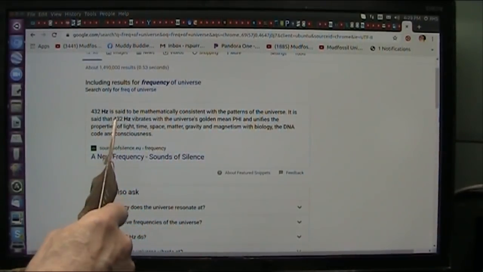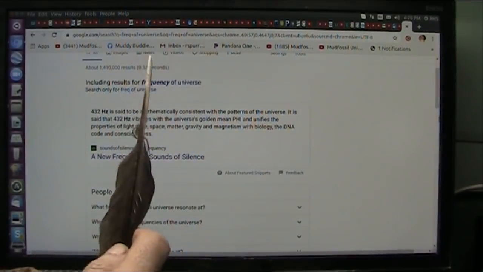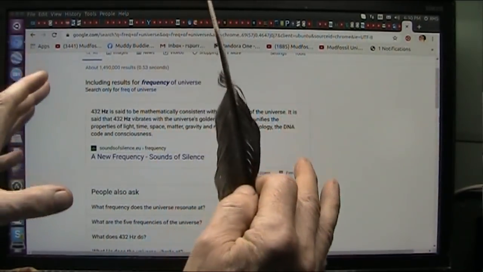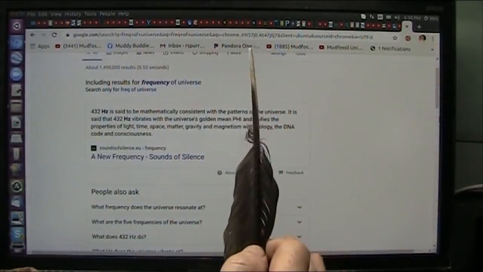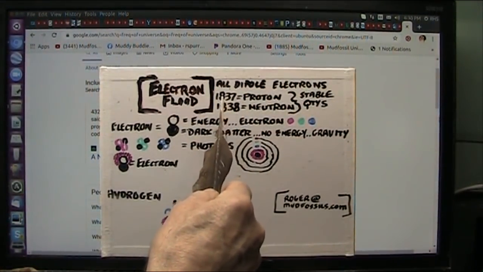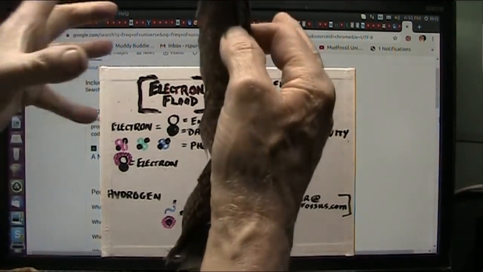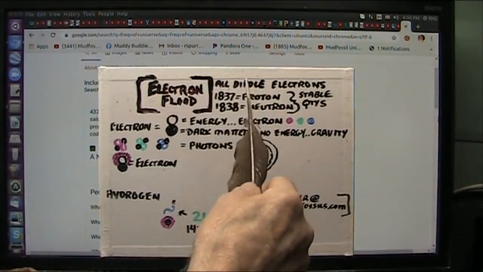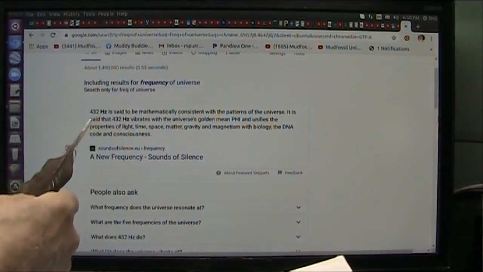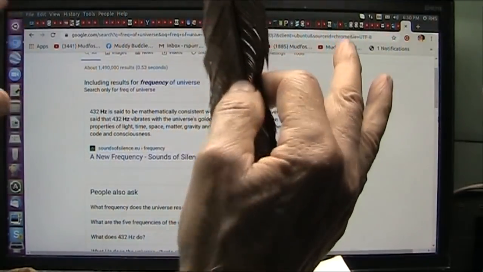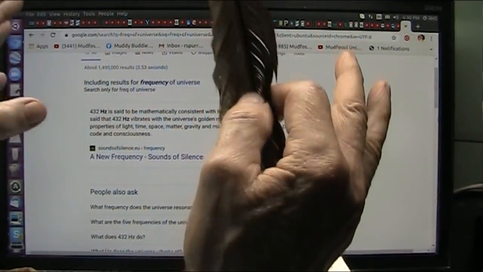This frequency here, 432 hertz. I'm going to look at it a little deeper, but it appears that that is the frequency that sets up these frequencies that create these specific quantities stability. At 1837, a proton becomes a stable mass. So 1837 electrons, it locks in as a proton. So I think the whole universe is working at 432 hertz. And that's what shakes all of the vibrating little pieces in the universe.